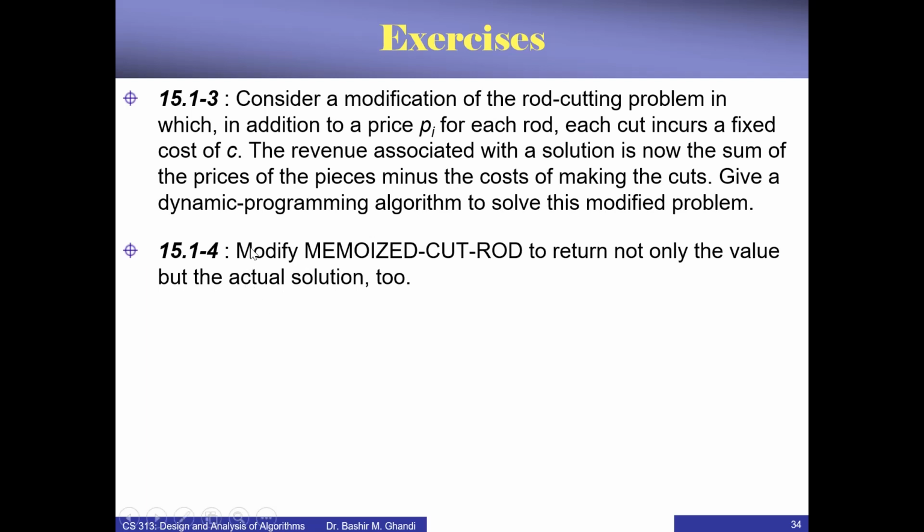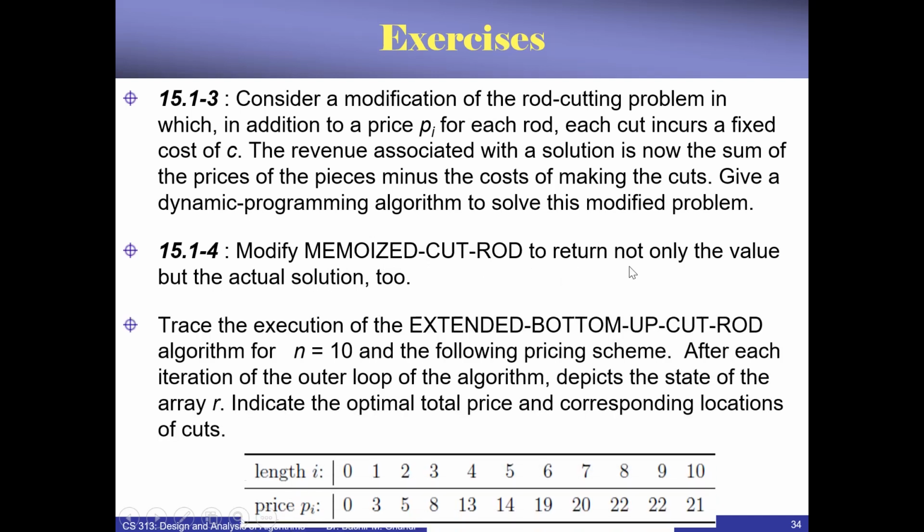The second problem says: modify the memoized cut rod to return not only the value but also the actual solution too. So just like we extended the bottom up to return another array s, which will give us the point where we make the cuts, we also want the memoized cut rod to be extended in the same way.